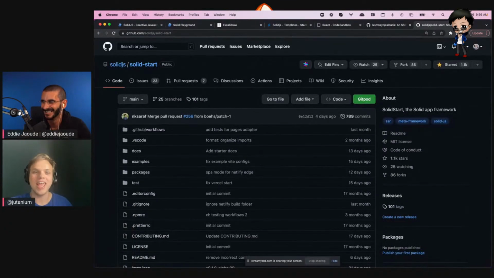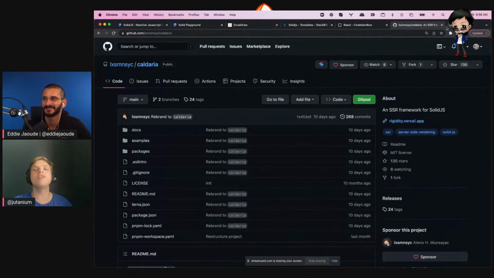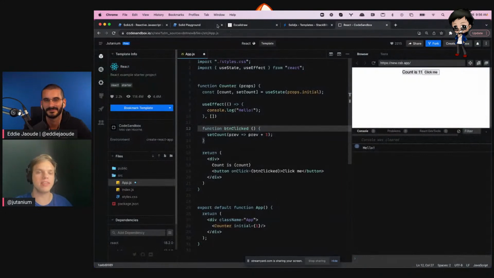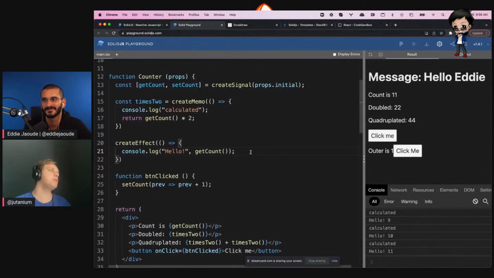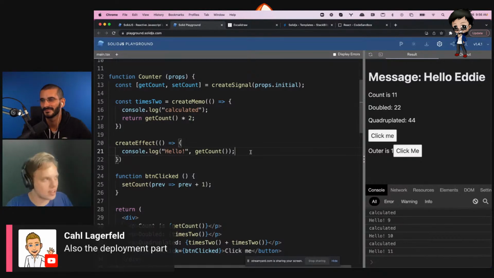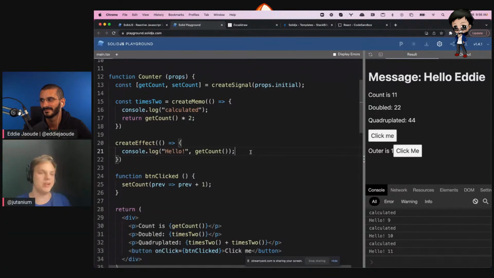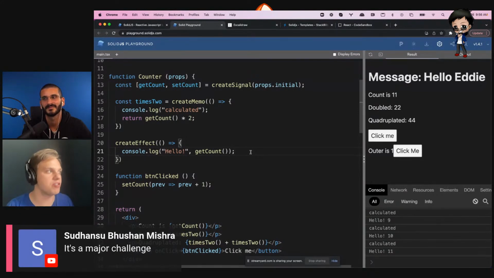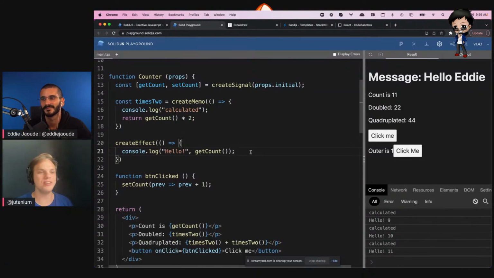So this creates an opportunity for you. If you really like the cutting edge, you can come in early. Maybe you can pitch in, help out with the development. If you just want to do server-side rendering with Solid, I recommend Astro. If you wanted to, you could put your entire app in just one Astro island, and it'll do a basic hydration behavior very similar to Next.js. So I do recommend Astro, but also I'm biased.